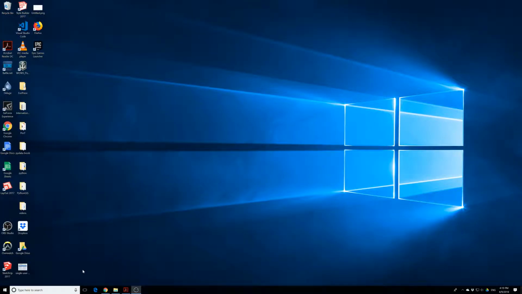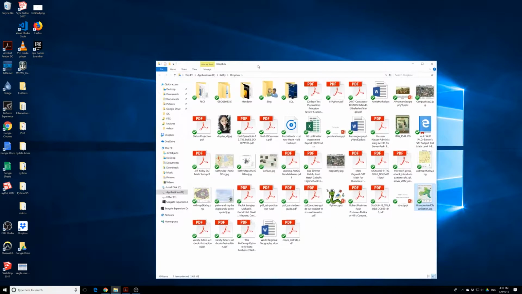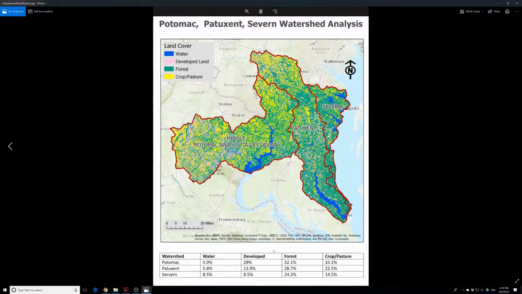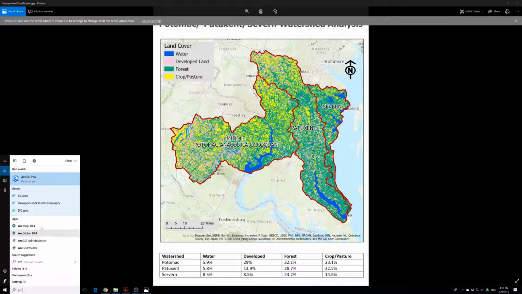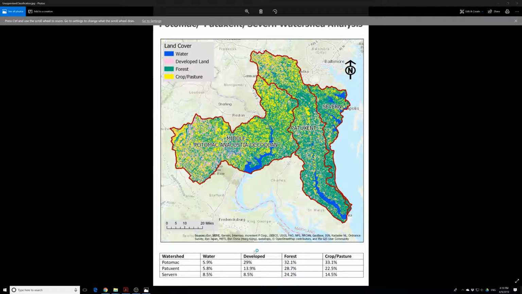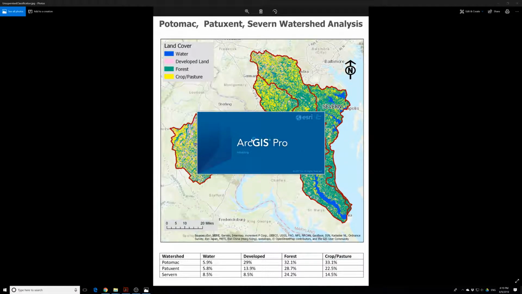So after examining these, let me show my map real quick right here. So I laid it here. This is the unsupervised. I will make a supervised one. I remember I added it here, but I think I forgot to export it, so I'm going to update it. I remember I added a title here.